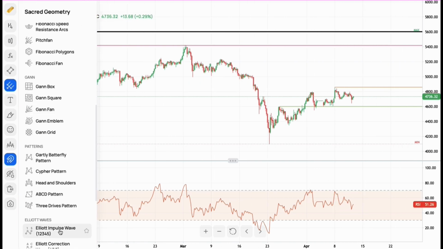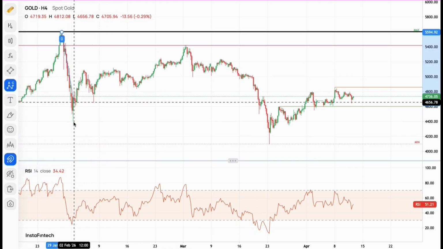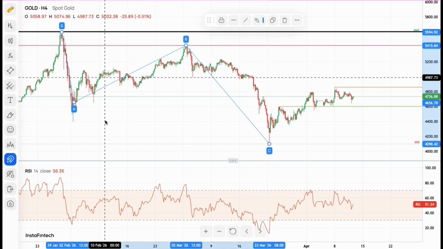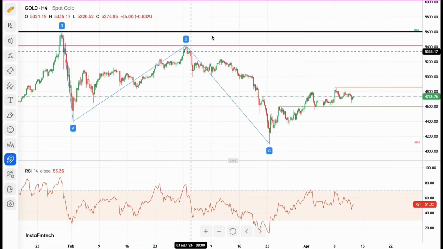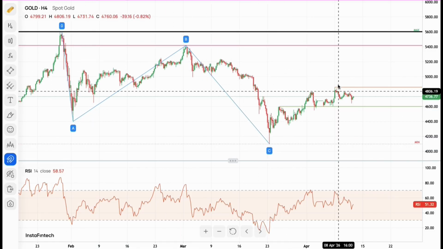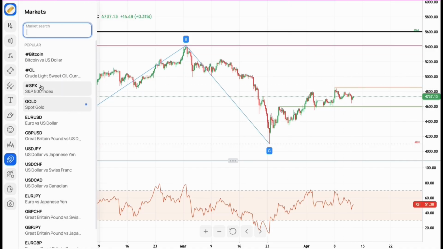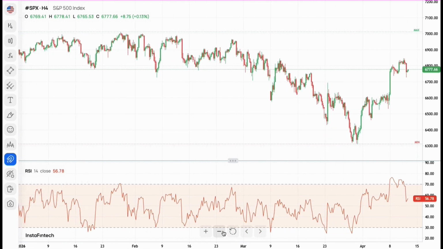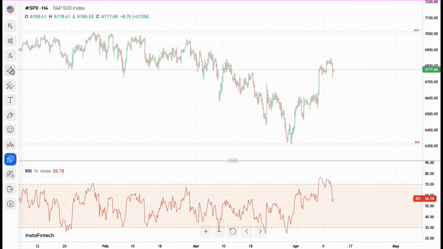Let me just place this ABC pattern to the downside. We might see this pattern evolving into something more serious, not a simple pattern, but maybe some other pattern as well. But for now, if this is completed, yeah, ABC to the downside, this should be impulsive, but it's not. So maybe the gold is still correcting, developing into a more complex and more time-consuming structure.